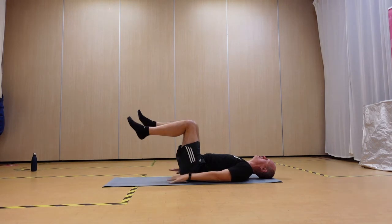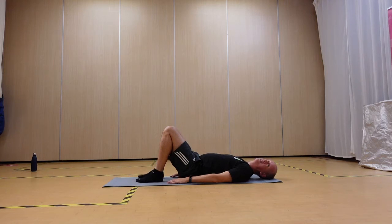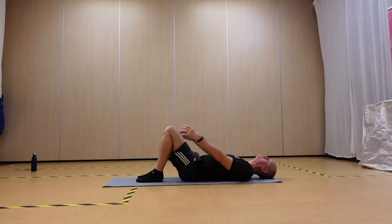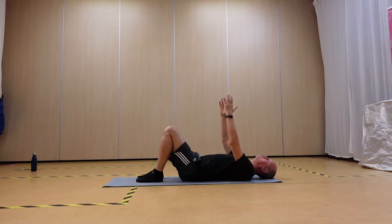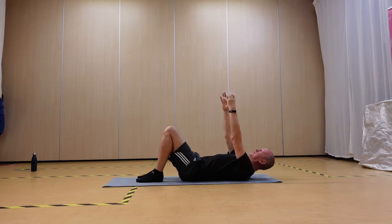And remember, take those feet down when you need to, and you can rest in this position. We're going for about another minute and a half with this exercise, and I want you to make it as smooth as you possibly can. So your lifts are going to be smooth. Effort-wise, it'll be about 50 to 60% effort, so you don't really want to be overtaxing yourself with it, because it's about movement, this move.